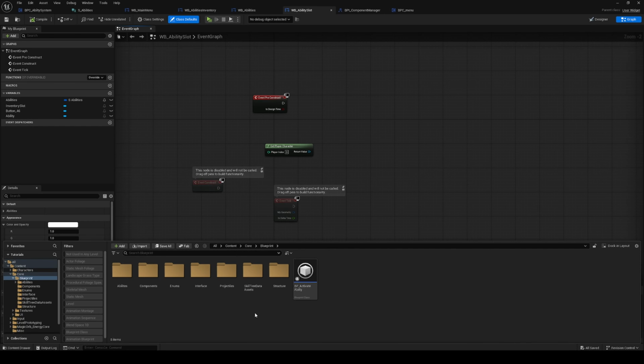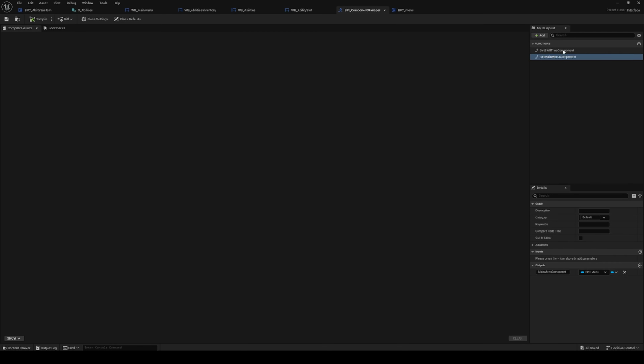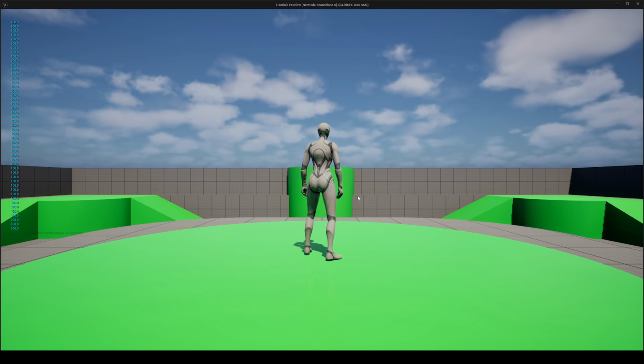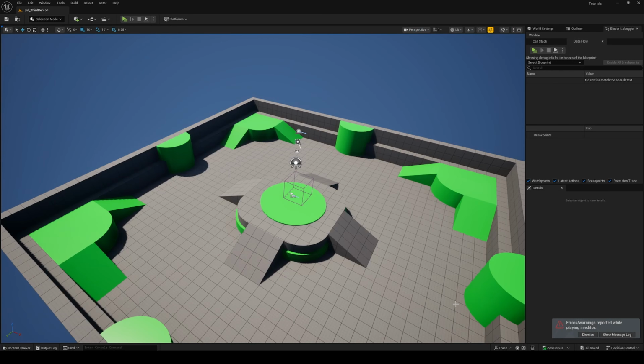Okay, so now we have to. If you watch my other videos, you will know I'm using something like interface component manager, and here I got some stuff that helped me to get reference. So what we need to do, you need to get reference for wherever you got your inventory open. So I'm using main menu to open inventory. When I press, it's open here, and it's too many mistakes. It's because I'm using main menu.